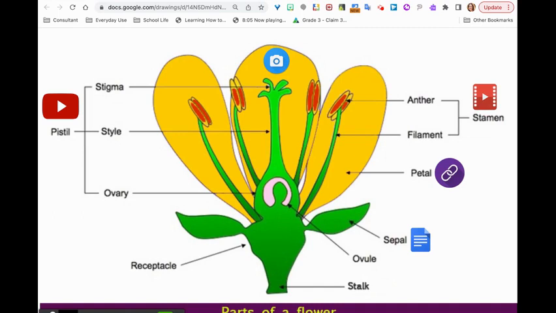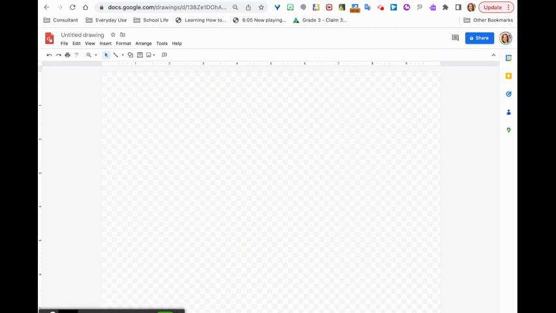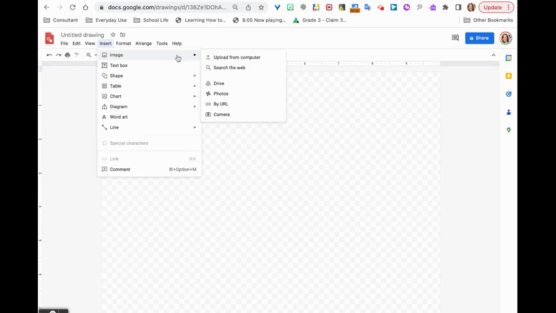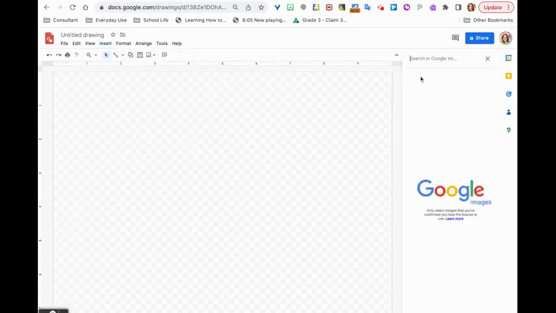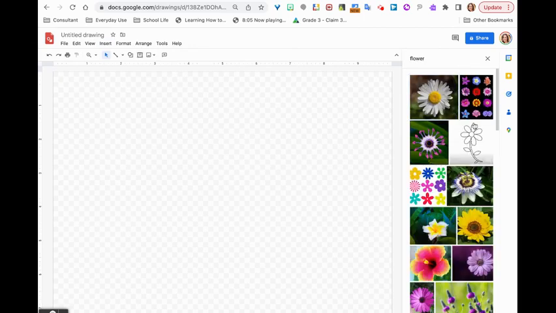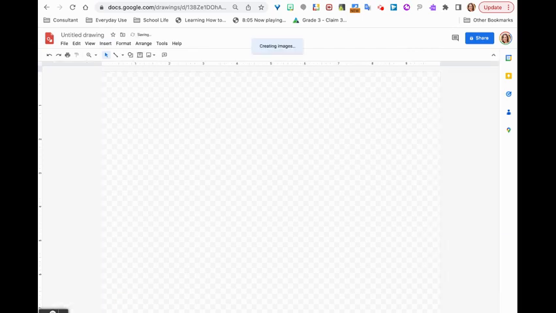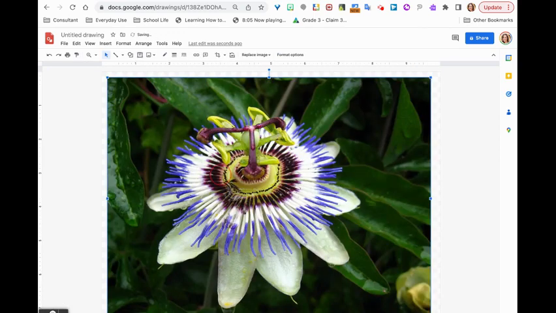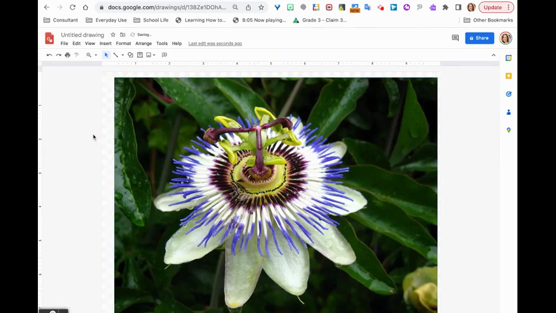Say students are learning a science topic and you want them to creatively show what they know, or maybe each group has a different topic that they're going to teach about. So we start with a blank Google Drawing, and we would insert an image. So I can search the web, and I can find something like flower. Once I have one that I like, I'm going to go with a colorful one. Now from here, I want to add some links to the pieces of the flowers.